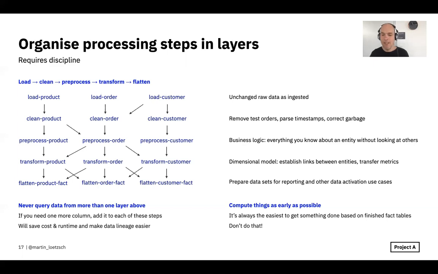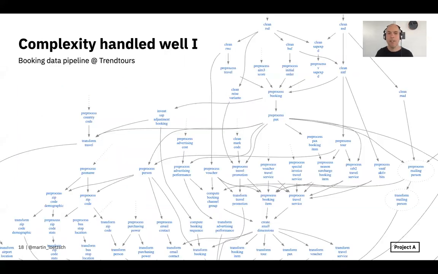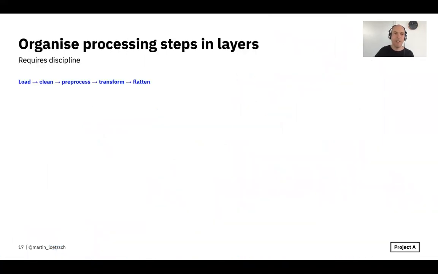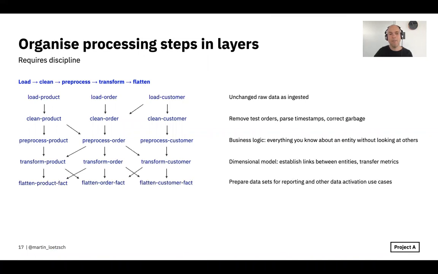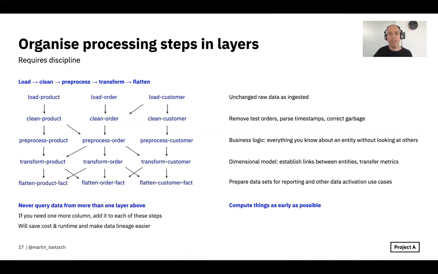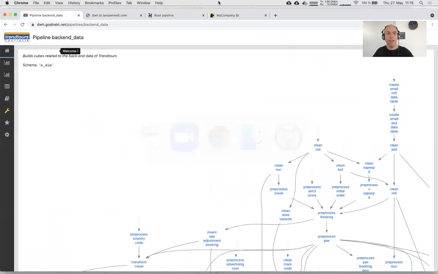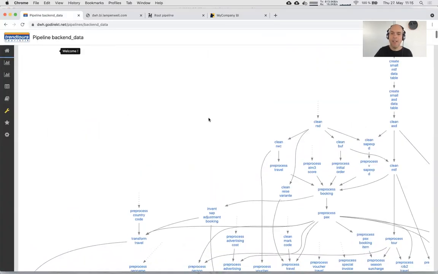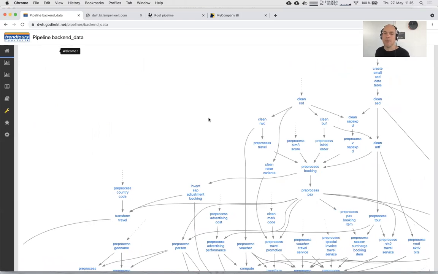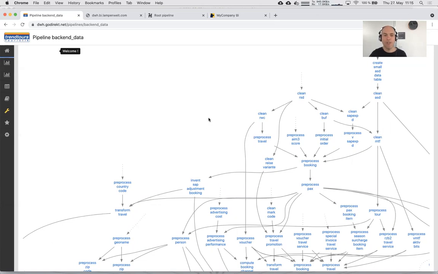No. Then let's come to examples of how that can actually look. This is an ideal picture, and as I said, it's very unlikely that this will ever happen. So here is one in reality. It's the pipeline for everything around customers. Trentro is a travel company where elderly people can do bus travels to Lake Garda in Italy. There are bookings, customers, travels, and so on.